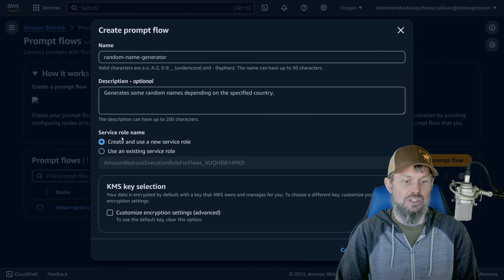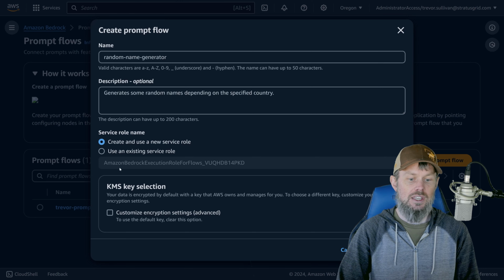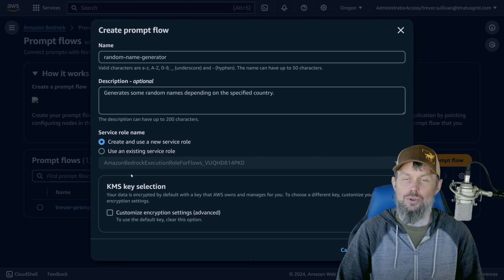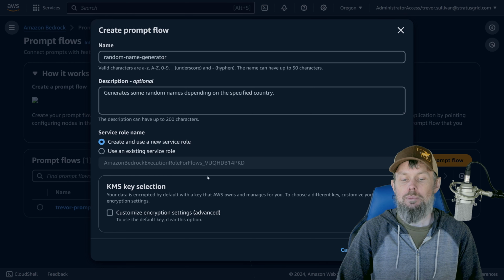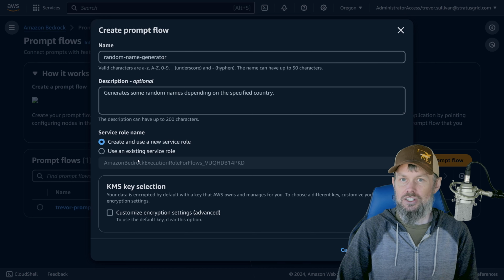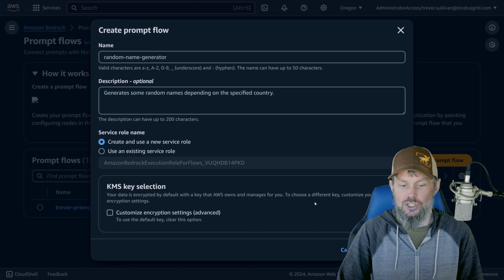And then down here, we're just going to say to create a new service role in the AWS IAM service. It'll automatically update that role with the necessary permissions if you try to access any third-party features outside of the prompt builder. So that is kind of nice, but there is some additional setup work that you have to do if you're going to invoke a Lambda function. We're not going to talk about that in this particular video just for the sake of time, but that is something that you want to consider.